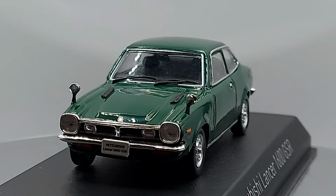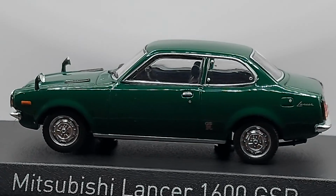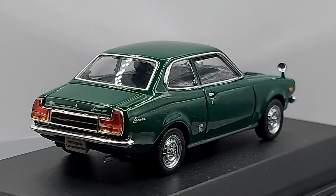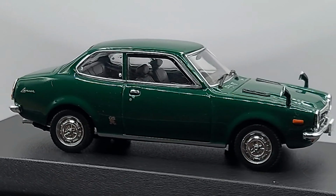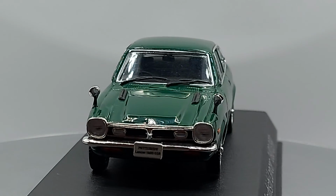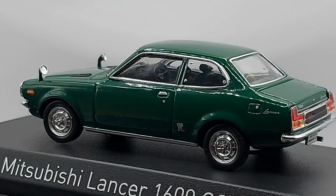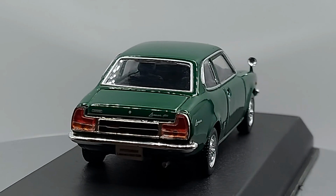I'm not sure if they sold as well as the Corolla or the Datsuns, because back then, especially in North America, Mitsubishi was not in the market in the 70s. They started selling in North America in the 80s. I know Mitsubishi shared some of their models with Dodge and Plymouth in North America, so they were being sold as the Dodge or Plymouth. But I'm not sure if it was this model specifically. Actually, they were sold as Dodge and Plymouth, but again, I'm not fully sure about this model or the other models after this. I tell you the truth, I find them to be attractive. By the way, they also were sold as a station wagon.